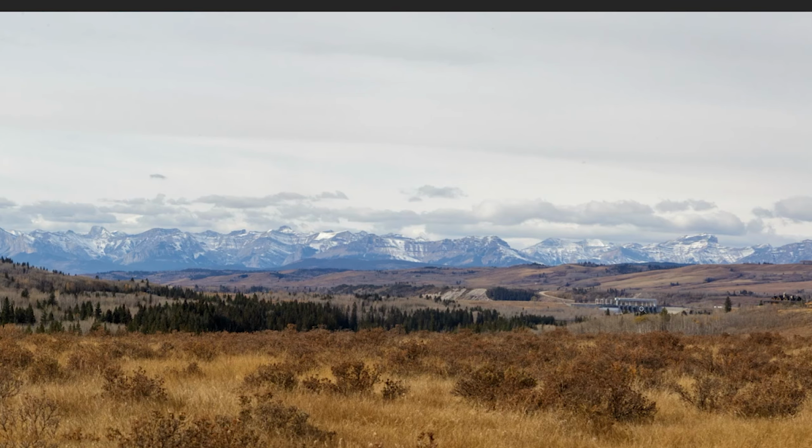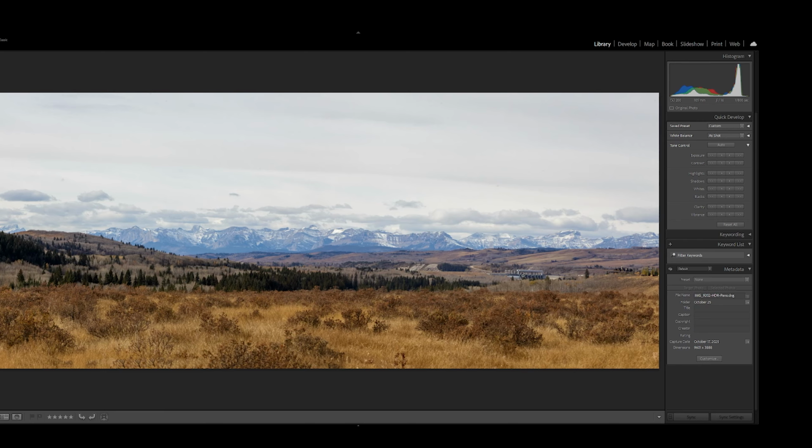Right here, I don't know if you can see, is a dam, I think that's Ghost Lake Dam, which is not too far away. So yeah, I'm going to do some editing in Lightroom, some of the basic edits, and then I might pull it into Photoshop to punch it up, like I said.